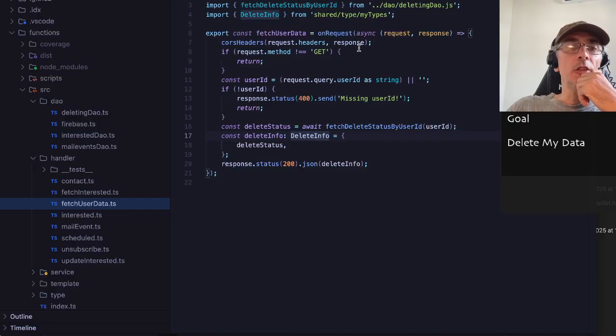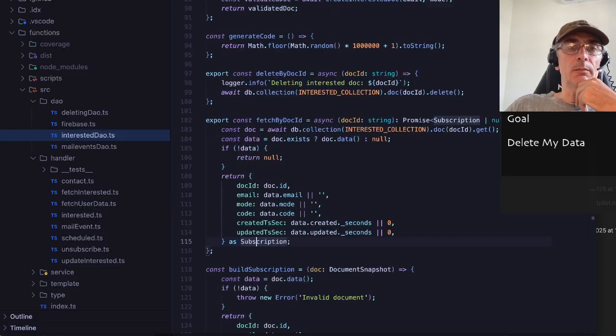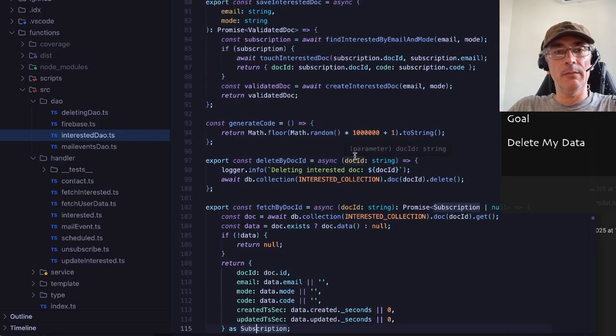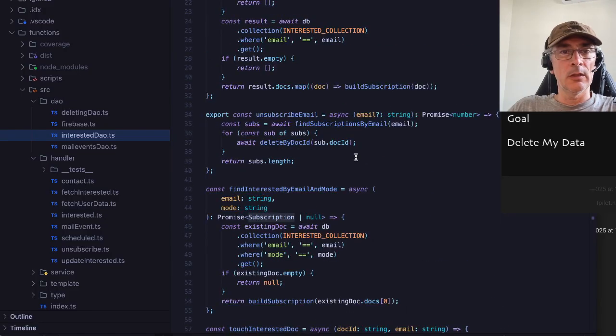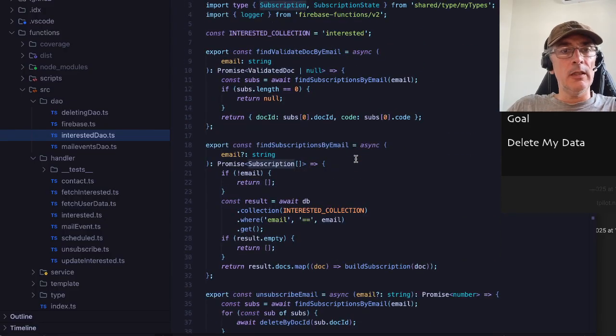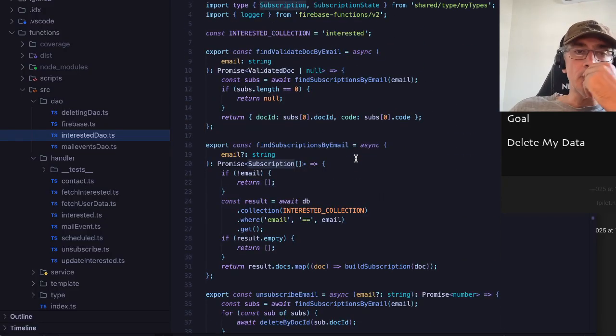So this fetch user data has only the user ID as a parameter. However, I think the subscription I have to find by email, because a subscription can be anyone with an email, not necessarily only Google users. So I think I need to do a first change.